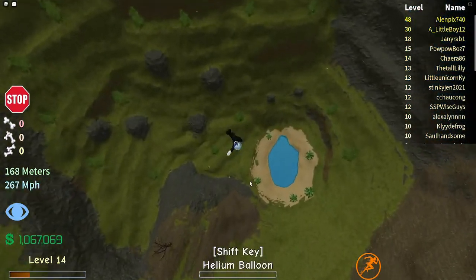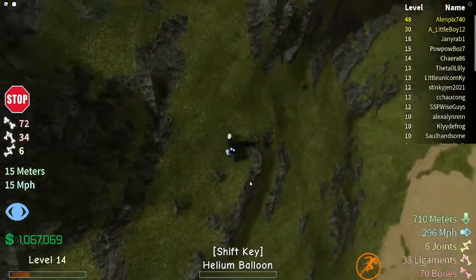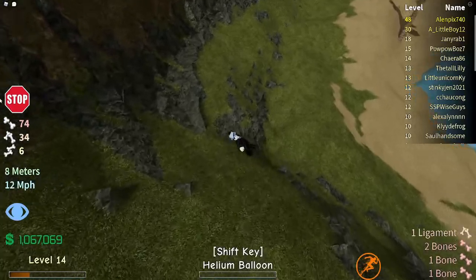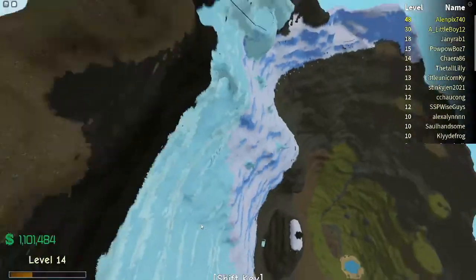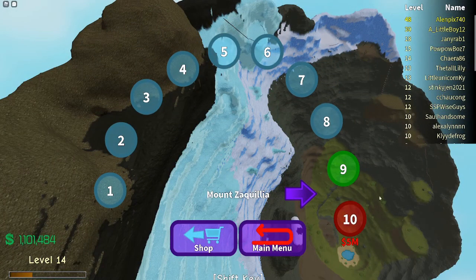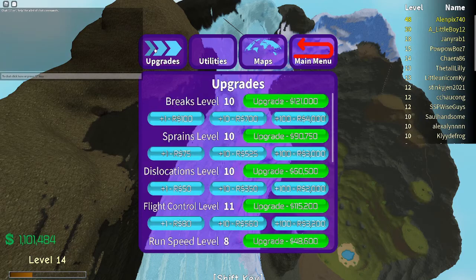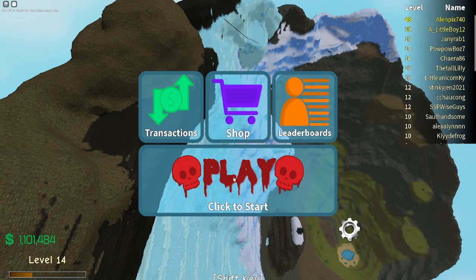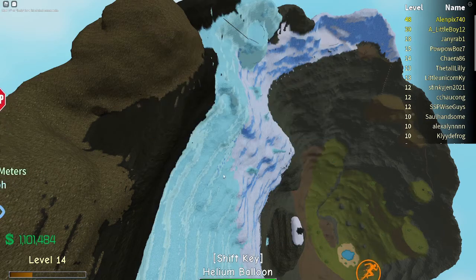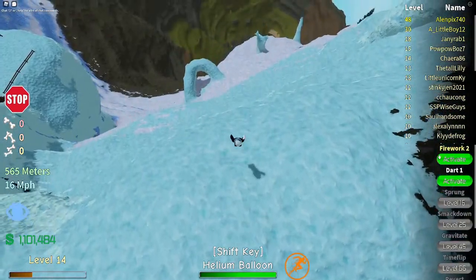Avoid the water, avoid the water. Aw, we didn't even get it that time. Okay, let's just stop there. Let's go change map. So there's all of these, we need 5 mil for that. We could upgrade a bunch of stuff, utilities. We have the helium balloon maxed out, so that's not going to help us at all. We are going to click play. We're going to use our abilities.